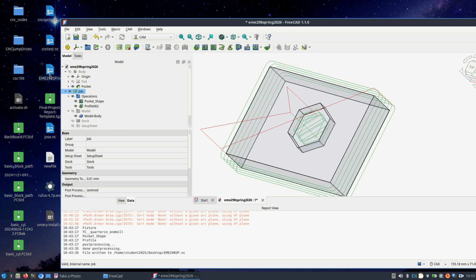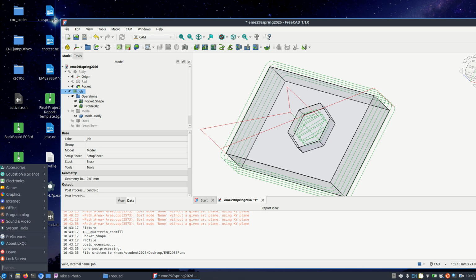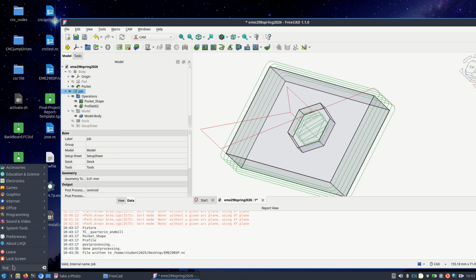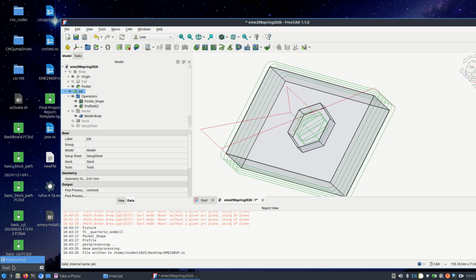Right there, that's the file. Was it always there? No, this one just came up. How did you get it to come up? As soon as you click OK, there's going to be that pop-up with the information. As soon as you click OK, it showed up on my desktop. Did you click the post process? So you go and click on the job, and then you click post process.